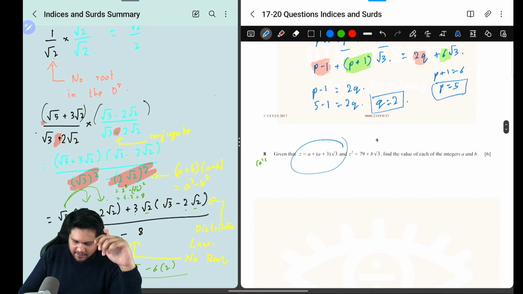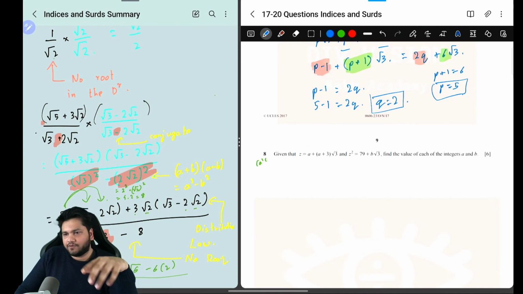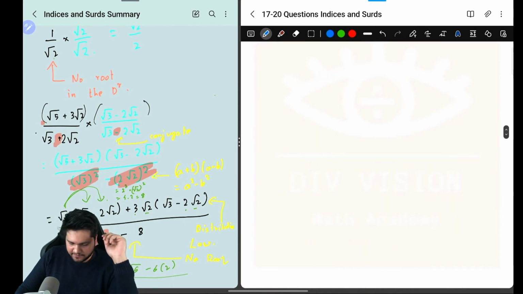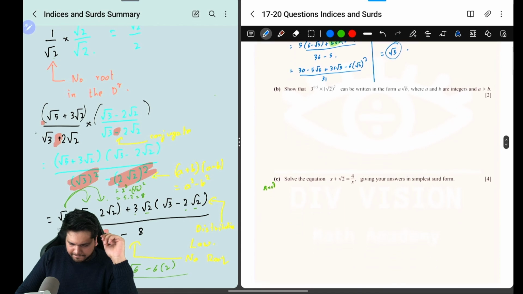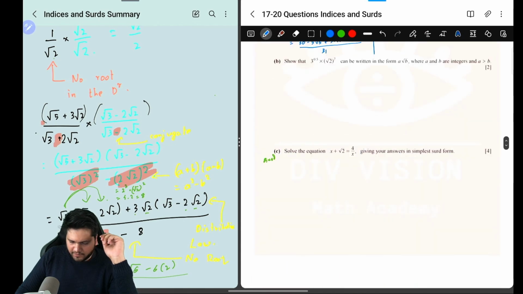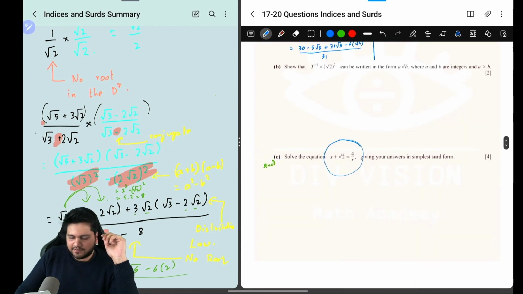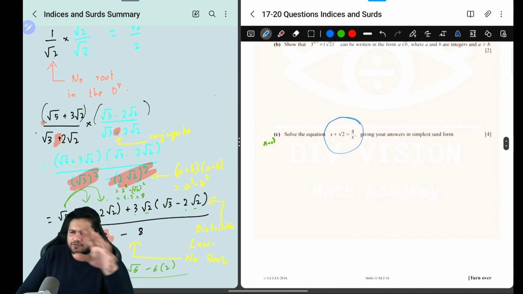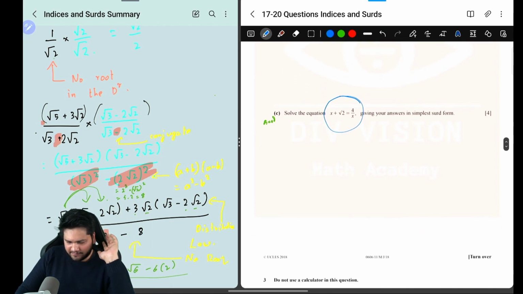Here also, z is equal to a plus z square they have given. So you just have to square this and again equate it to something with an integer and root 3, and you just have to find the values of a and b. Then, whenever there are 3 terms, always remember it has to be a quadratic, no matter what. Whenever 3 terms are there, or maybe something plus something is equal to 0, just make it into a quadratic form. It will become a quadratic.